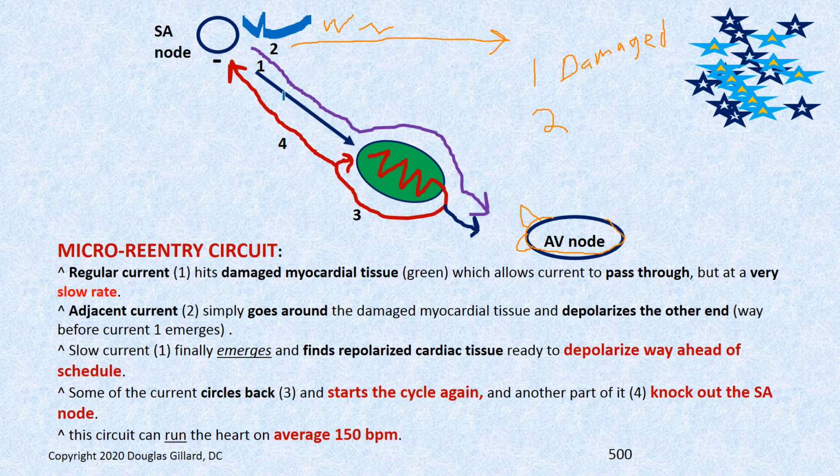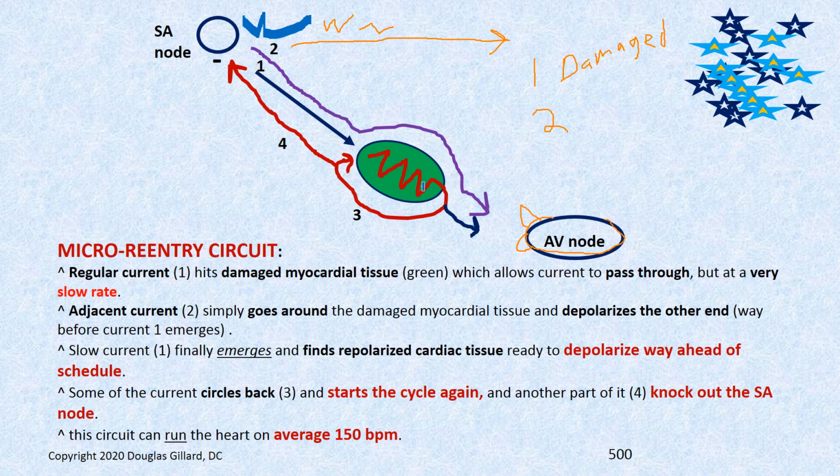And so in this situation, here's what happens. We have 2 currents side by side. One hits this dead, dying area, and the current is slowed way down. So it can't zip right through this. There's another heart cell here. It just goes around it, comes out over in this region, and then continues on. But it does give it a little bit of a delay as it bounces around the outside of this.